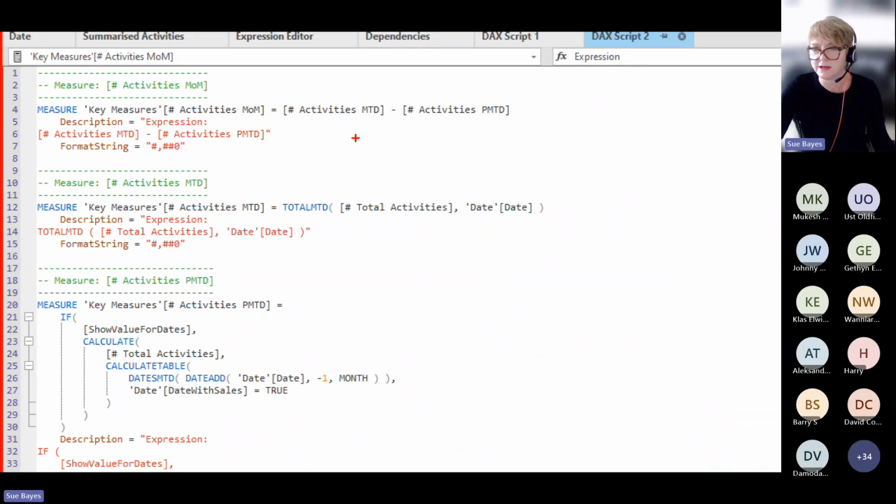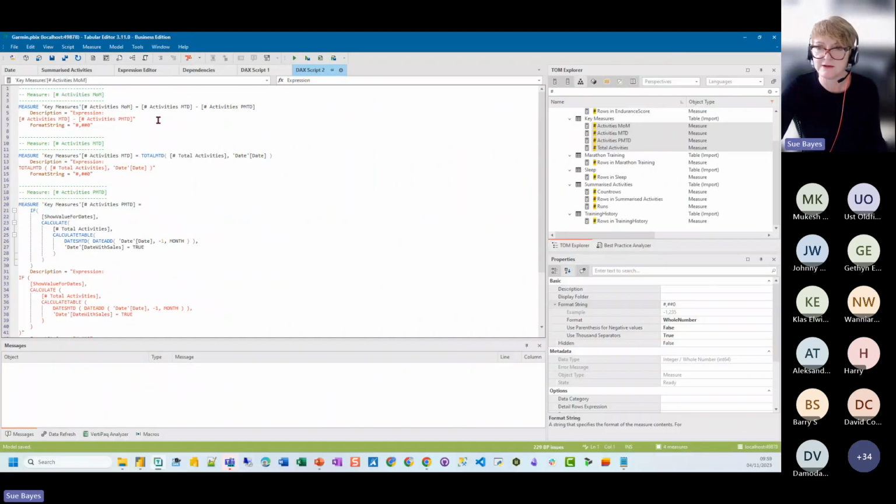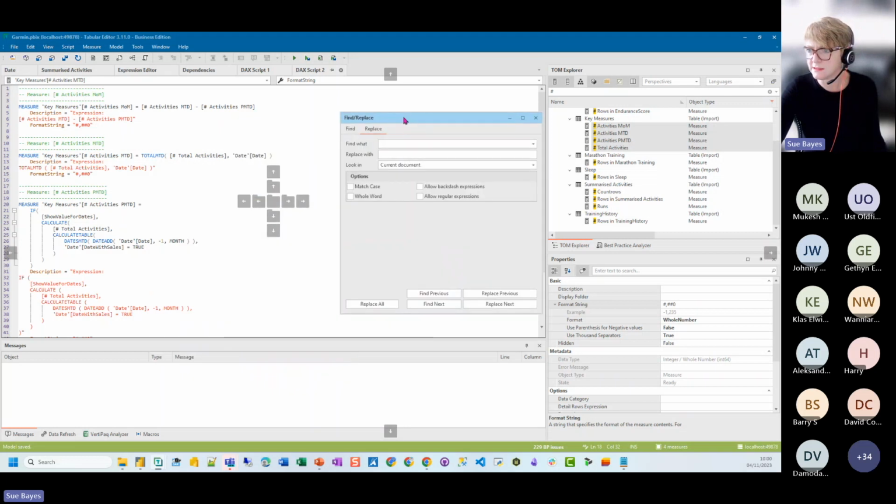So what you can do is, if you've built your measures for one model and then you need to put them into another model, but there's a slight change in the table name, maybe they have called it dates instead of date, and you can't change it, then you pull out all of your DAX, and then you can do Control H, which will bring up your text editor and allow you to find something.